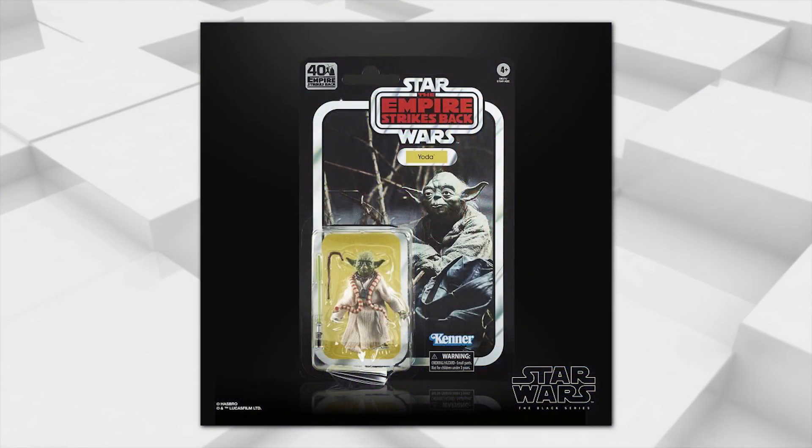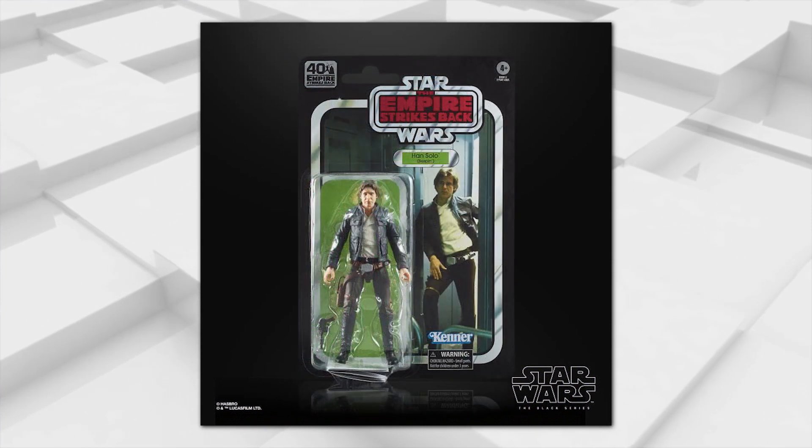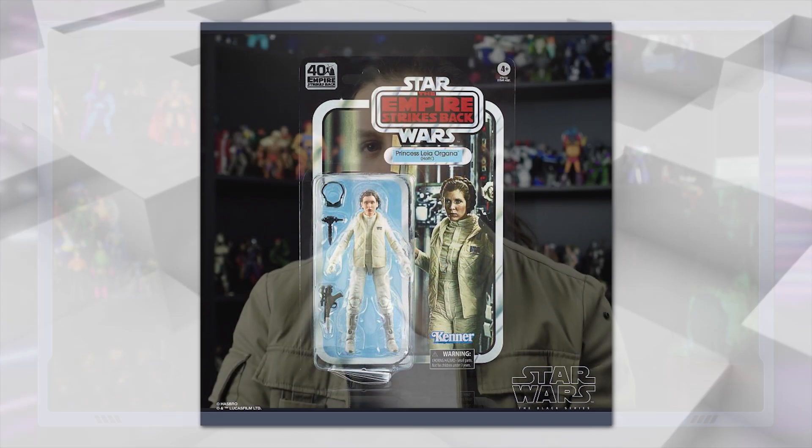We talk about this — what makes a figure stand out when you first have that contact. That card is in your hand and it's physically hard to pull them apart. Not just the adhesive of the bubble — that card has a presence. You couldn't break it in half unless you had some sort of mad kung fu skills, because those cards are sturdy. To go back to the Star Wars 40th anniversary of New Hope and Empire — they're really problematic because they don't compensate for the weight the way the Spider-Man cards do. Consequently, I have an R5-D4 that is coming off the bubble because of the sheer weight, and the same with my Darth Vader — hanging on the wall, gravity is pulling the glue off the bubble. It's a real problem.